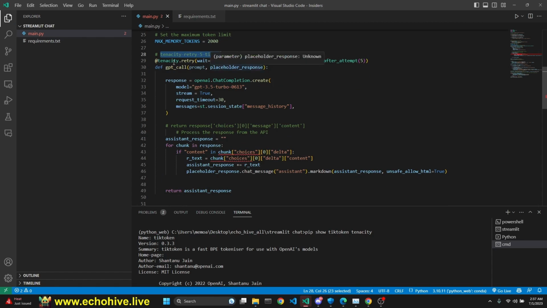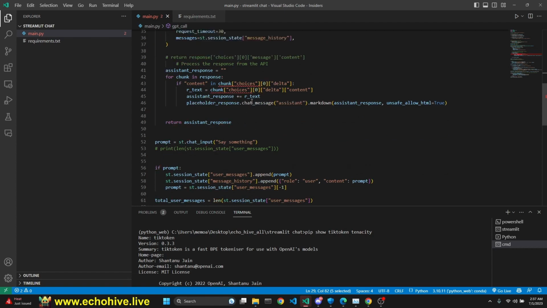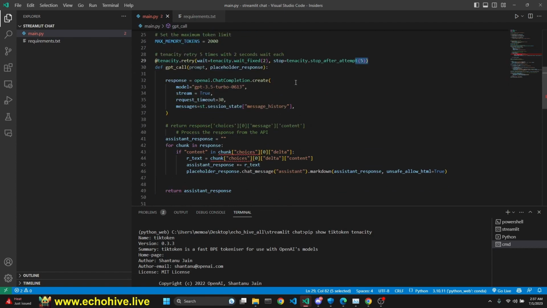Then we're using tenacity retry. In this case, we're doing a fixed wait, but you can also try exponential. Read their documentation. It's actually pretty useful. So what's going to happen is that we are using this decorator for tenacity on the GPT call function, in which we are actually going to make our API call. If for any reason this function returns an error, then tenacity is going to wait 2 seconds and then retry up to 5 times, after which point we'll actually end up getting an error. That's why we probably have to implement another try and catch block as well, which I haven't done.